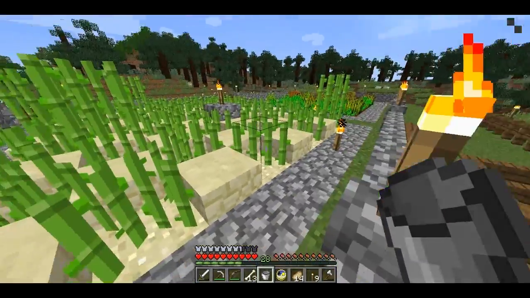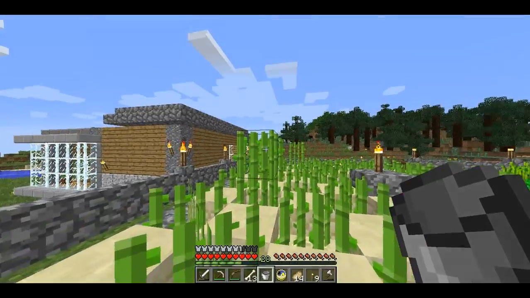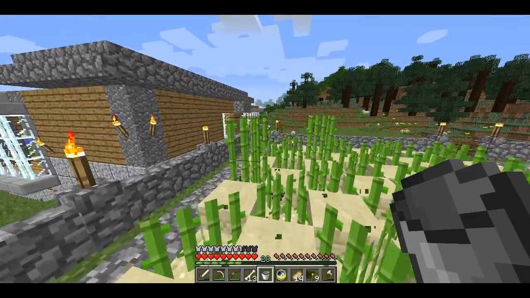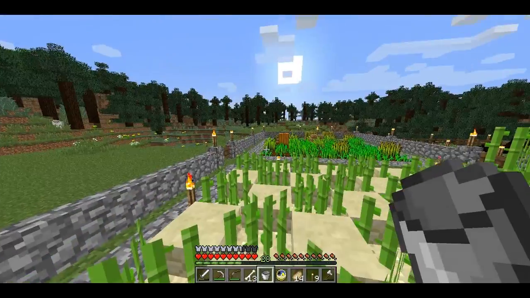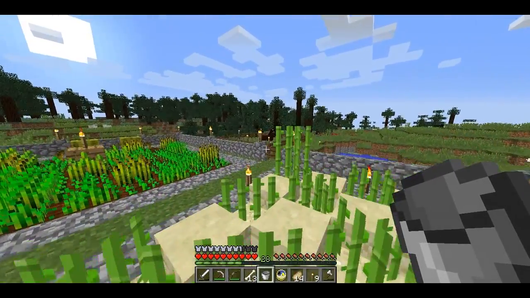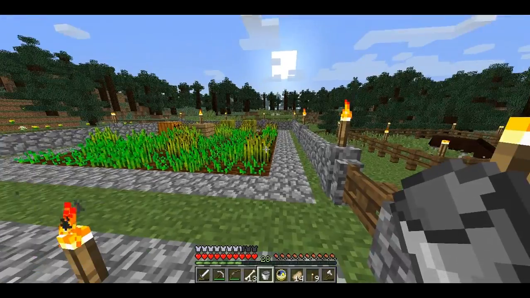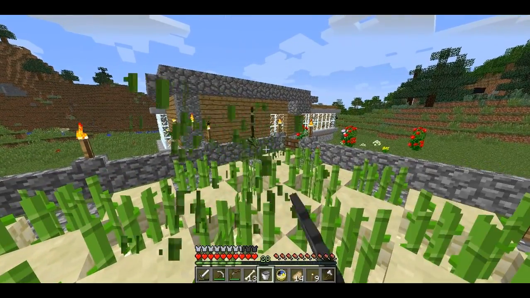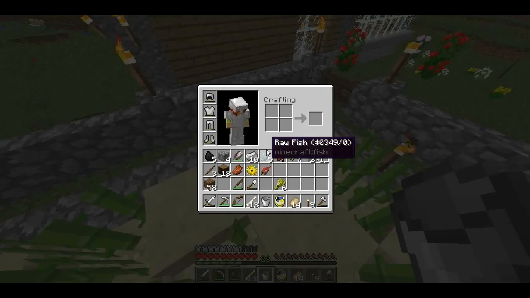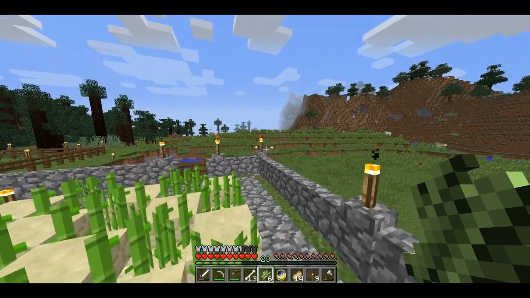And you can see our sugar cane is growing. This is why I like to plant it in sand. You can plant it right on the soil, but it grows much, much faster on sand. So you just harvest it a lot faster. And even once we've built our enchanting table and gotten all our bookshelves up, we'll still want books because we can enchant books. And I'll show you how that works when we get that far. Let me replant that.